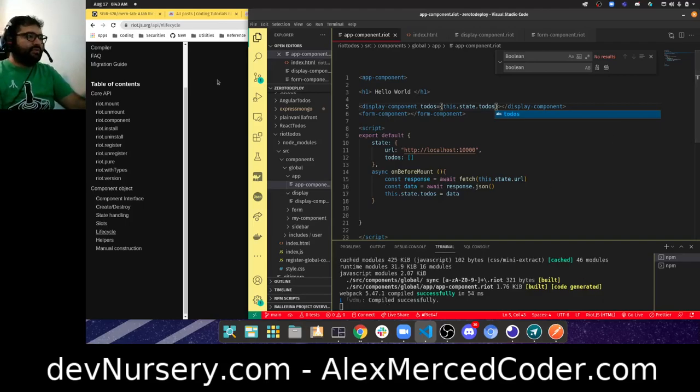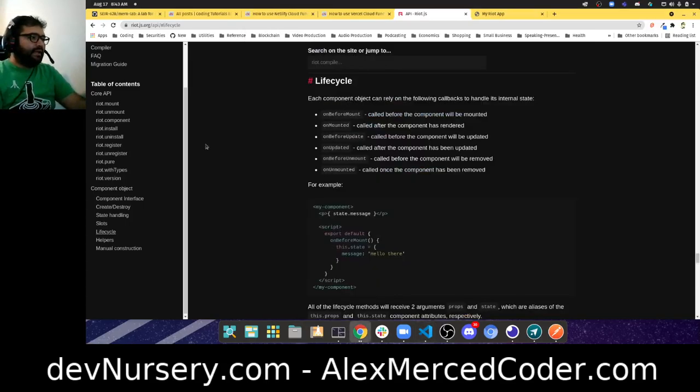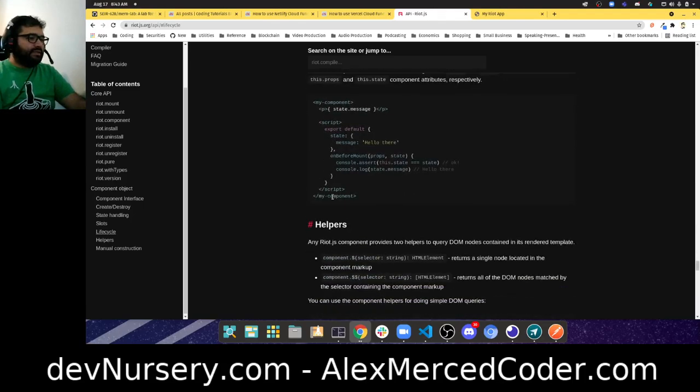Cool. So that should be receiving props, and just see an example of using props. On before mount, all the lifecycle functions receive props, then state.